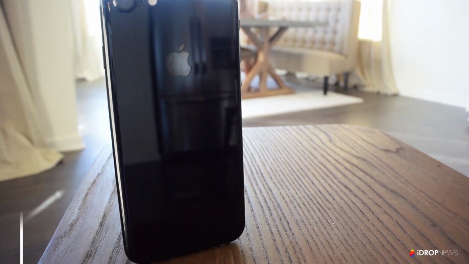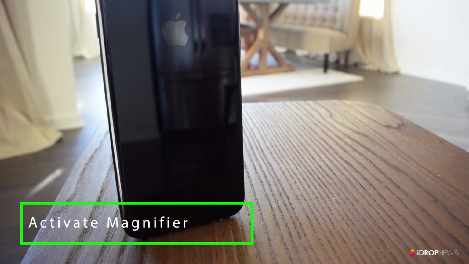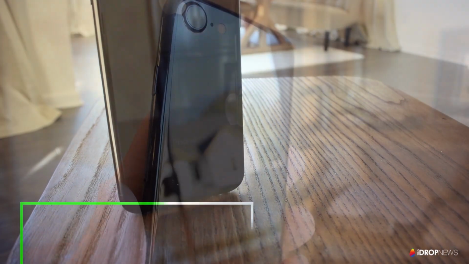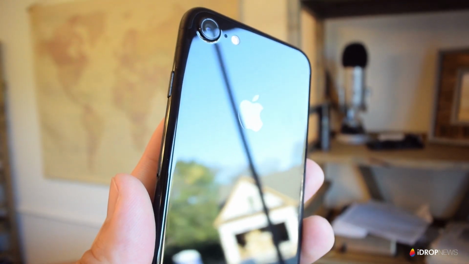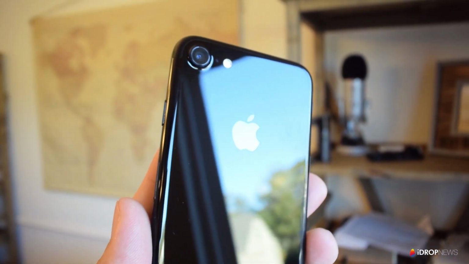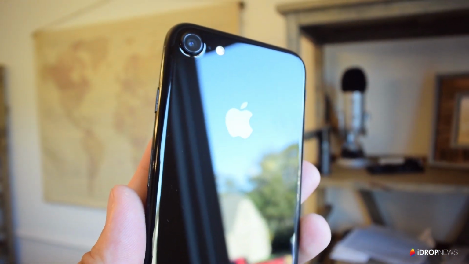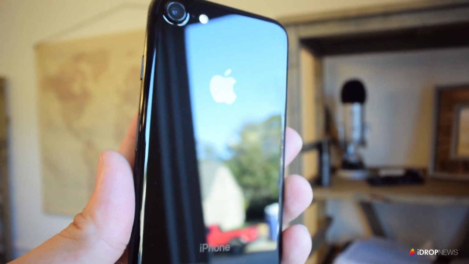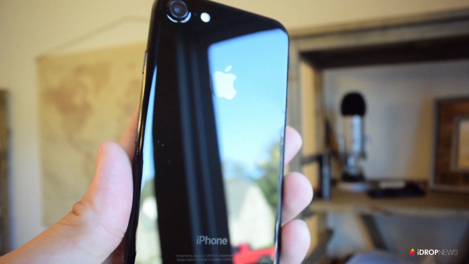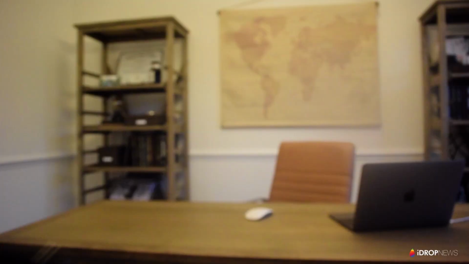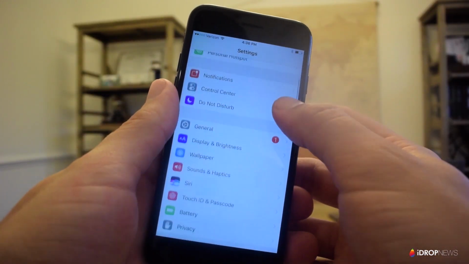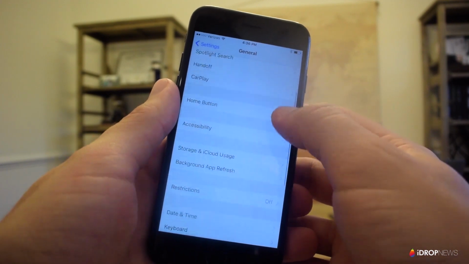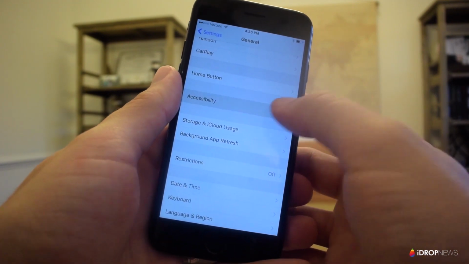I know quite a few people with eyesight issues who appreciate and use the iPhone's Zoom feature, which makes icons, text, and everything else larger. But what about items in the real world? In iOS 10, Apple has added a new accessibility feature called Magnifier. It allows iPhone users to use their iPhone camera to magnify an object. Why not just use the camera app, you might be thinking? Well, Magnifier allows you to zoom in substantially further than the camera app.